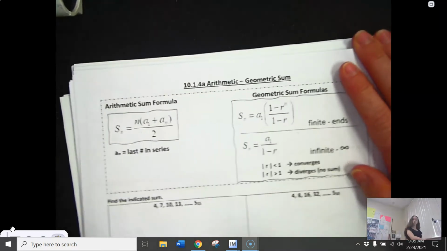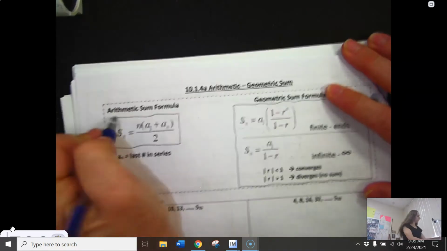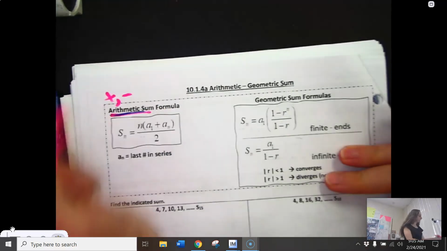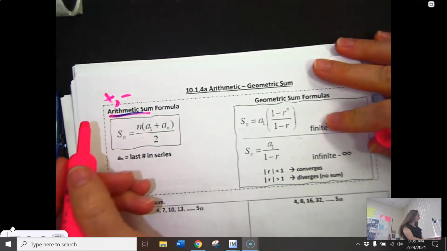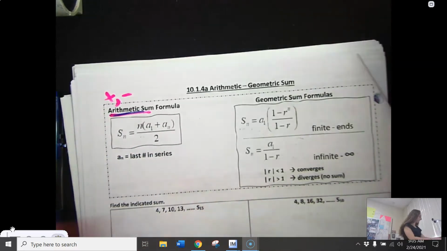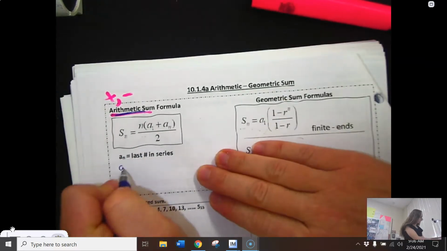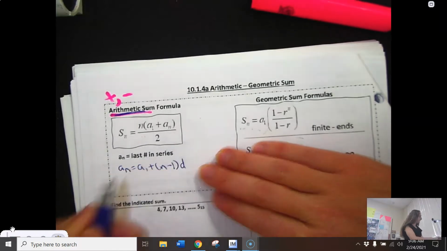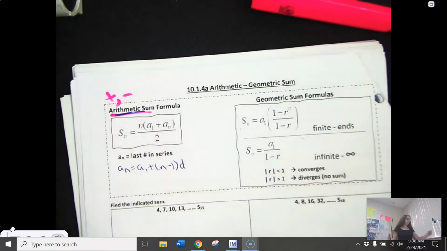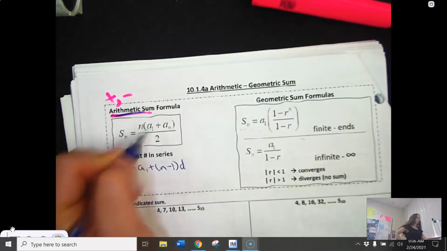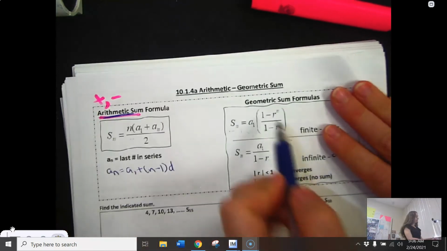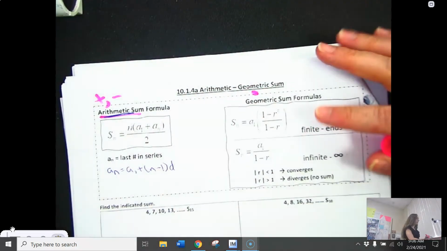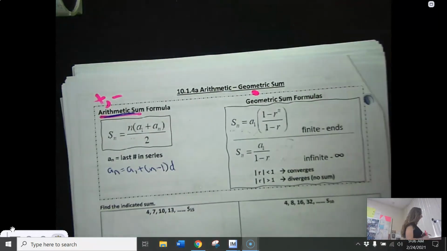So if you look here, there's two types. There's the arithmetic. So if we're dealing with arithmetic, remember it's an adding and subtracting pattern. That means we're using the formula, and I'm going to put that in here. A sub n equals a1 plus n minus 1 times d when we're dealing with arithmetic. When we're dealing with the sum, you're going to use this formula. And then there's geometric. Geometric is a multiply, not a divide pattern. What we do is we multiply by the reciprocal.